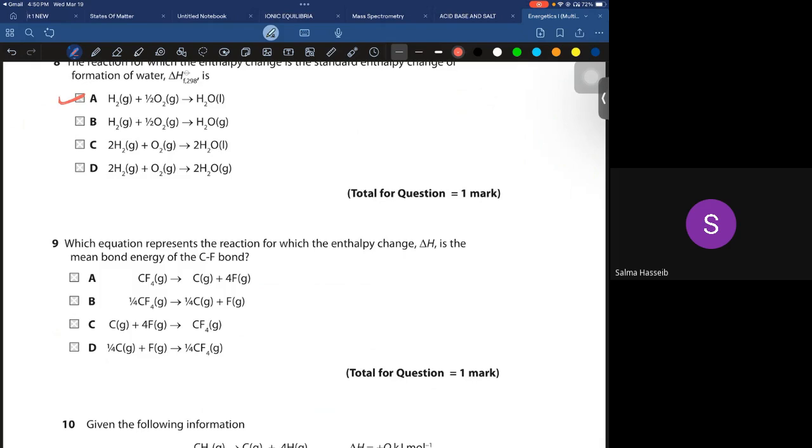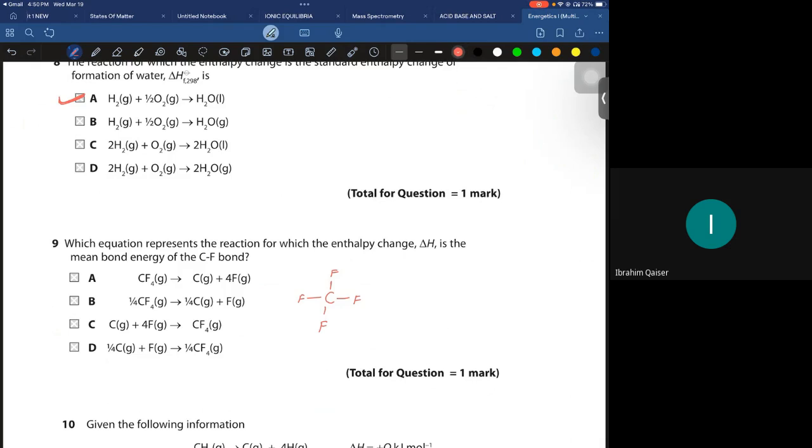Carbon fluorine bond. What do they mean by the mean bond energy? If you remember, when we were putting the values for the bond energies in the equation, we were writing down the displayed formula. So they are asking for the value of the C-F bond, like in carbon tetrafluoride. He's asking to find out this value, the carbon and fluorine value.